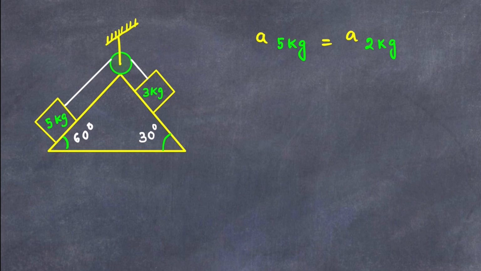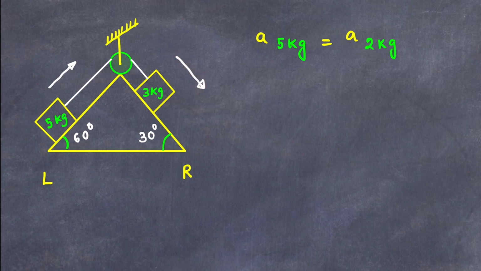See, this is the left incline, this is the right incline, right? We have to assume that the motion will happen downward in the right incline. So that means we have to assume that the 3 kg block will move downward and the 5 kg block will move upward. Again explaining, the motion will take place downward in the right incline, so that means in this direction.